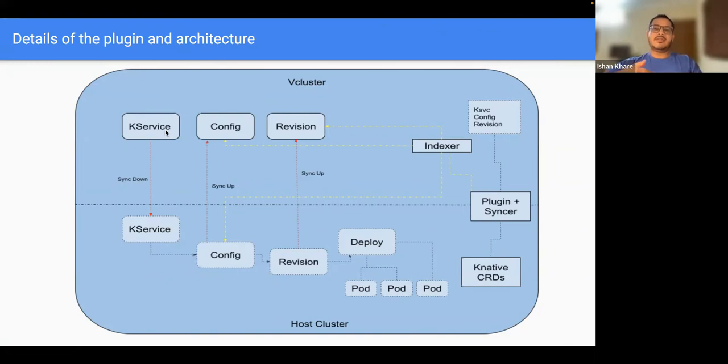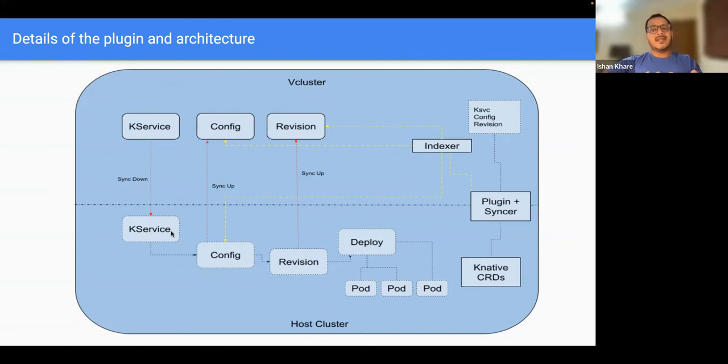So whenever there's an update in the status field, you always copy it from physical to the virtual. Whereas when there's a difference in the spec field, the precedence is always given to the virtual object, because you may have changed the image tag in the virtual object and you now want that to reflect in the Knative service.